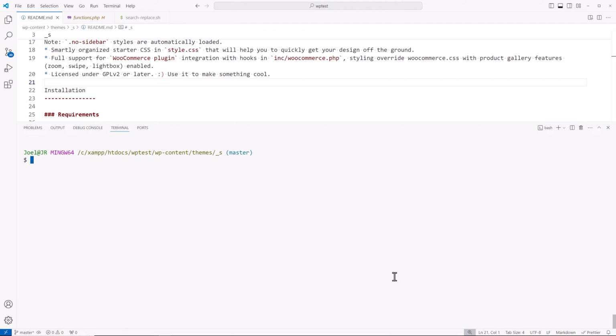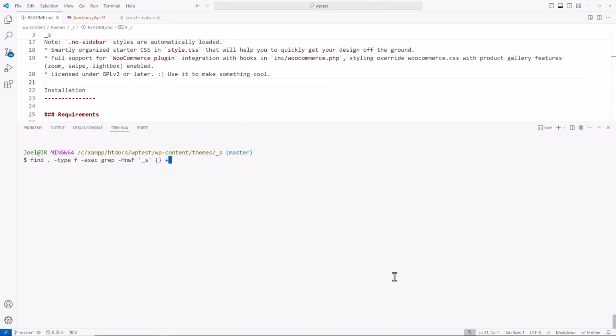Let me clear the screen. So in that folder, the underscores folder, I'll type out find space period for the current directory, dash type f, and execute it. Then I'm going to use grep dash capital H N W capital F. And then I'll put the same quotation mark, underscore S, same quotation mark. Then I'll put those braces right there and the plus sign. So what I'm doing here is I'm looking recursively in all of these folders and files to see if there are any other underscore S references that need to be taken care of.